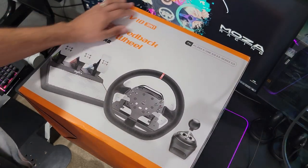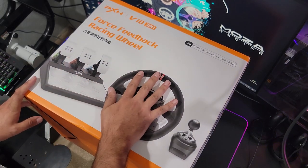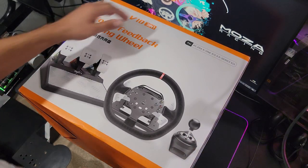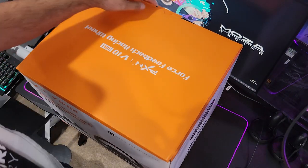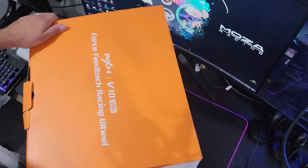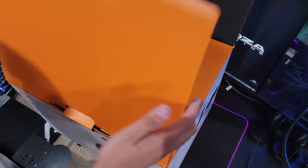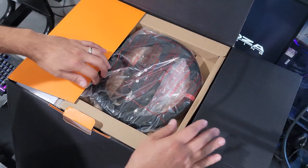So we're going to go ahead and get this thing opened up and take a look at everything. We're going to take a full look and dive into it as an entry style wheel, not fully compared to say direct drive wheels, because this is a gear driven dual motor for the entry level market. This is a massive box, but first of all, it's intriguing that it comes with pedals, base, a wheel, and a gated shifter, which is one thing not a lot of setups come with in the entry level market.